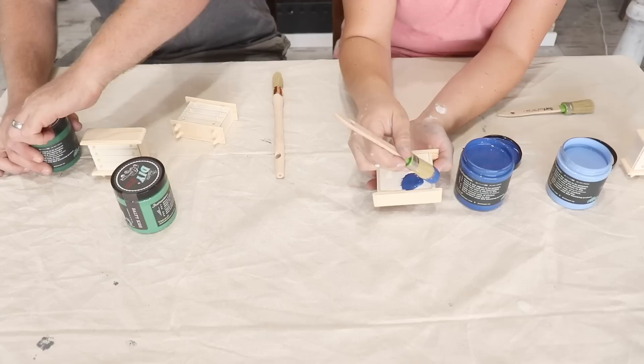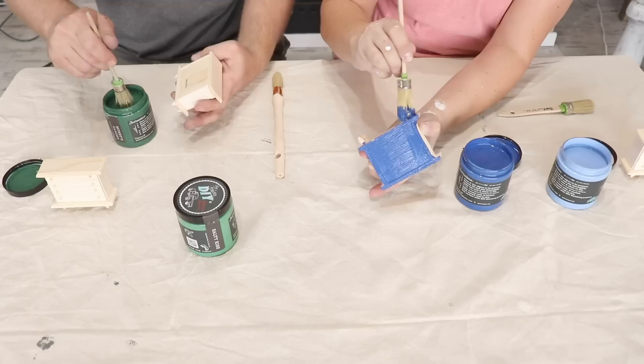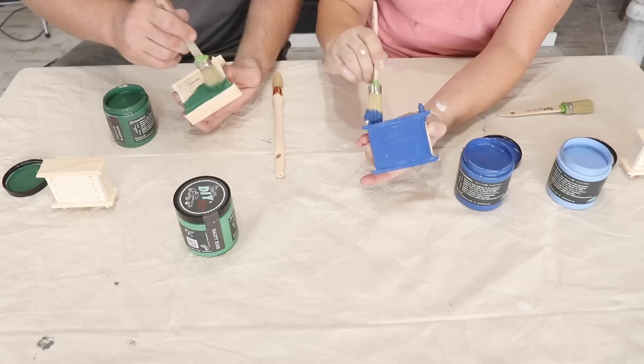You guys are going to be shocked I'm painting the back of furniture, but I feel like people will pick these up and look at them, so they need to be painted from every angle. I'm using Blue Iris, which is a beautiful cobalt blue. I've got Monet's Garden — I feel like it's kind of an emerald green. And it's really deep. I like it a lot. I gave you the greens because I know that greens are some of your favorite colors.